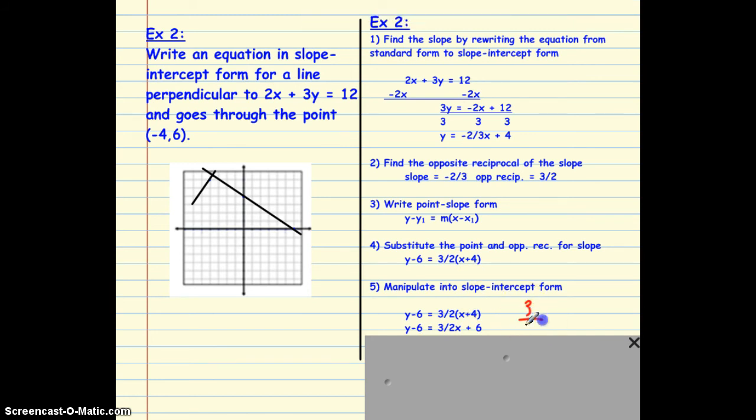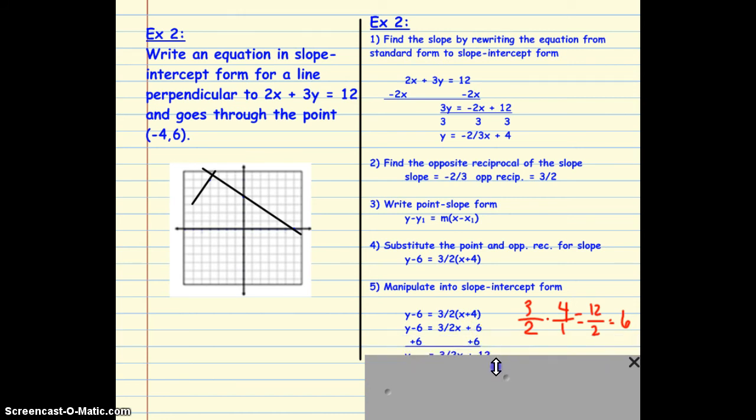3/2 is going to be 3/2, and if we're multiplying by 4, remember that means 4/1. And we get to multiply straight across. 3 times 4 is 12, 2 times 1 is 2, and 12 divided by 2 is 6. So that's where this 6 came from here, 3/2 times 4.